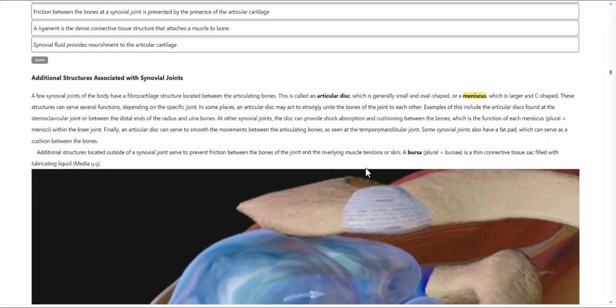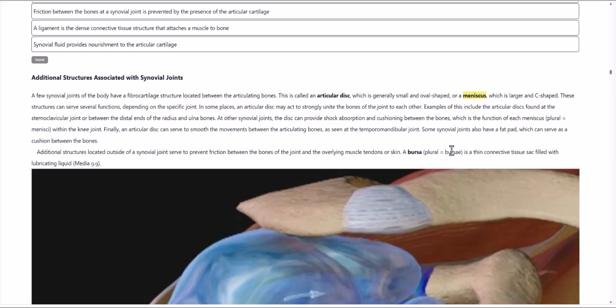We're also going to see bursa. A bursa, bursae plural, is a thin connective tissue sac that we find around a number of joints. And these bursae are going to provide basically a gel pack or protection from the tendons that are rubbing. Think about it, as two bones are articulating and bending, the tendons and the ligaments are going to be rubbed upon, sort of like a rope going over a branch. And if you just pulled back and forth on that rope, you know that that can cause friction and that rope will eventually wear out.